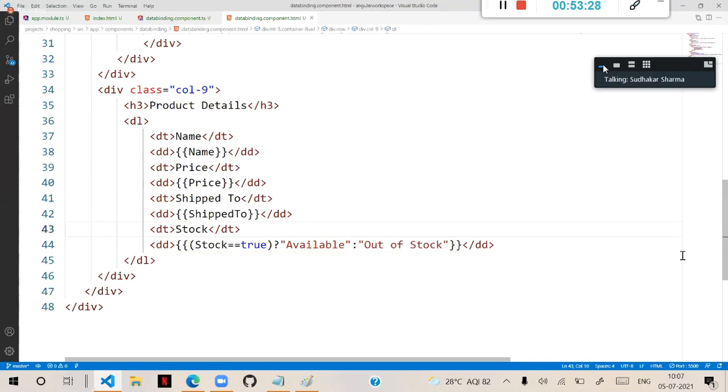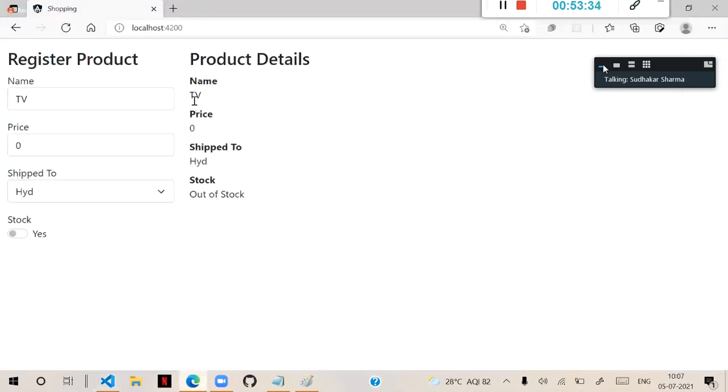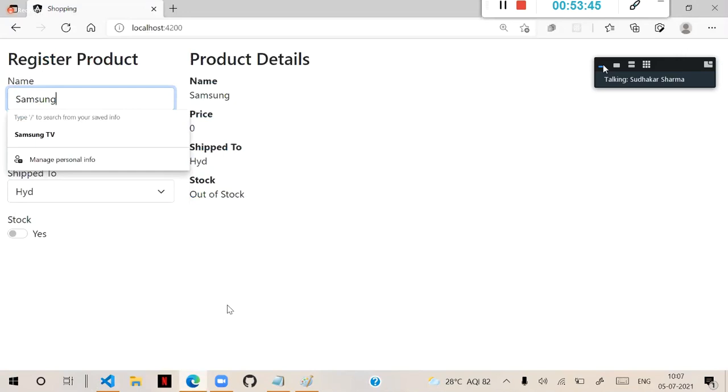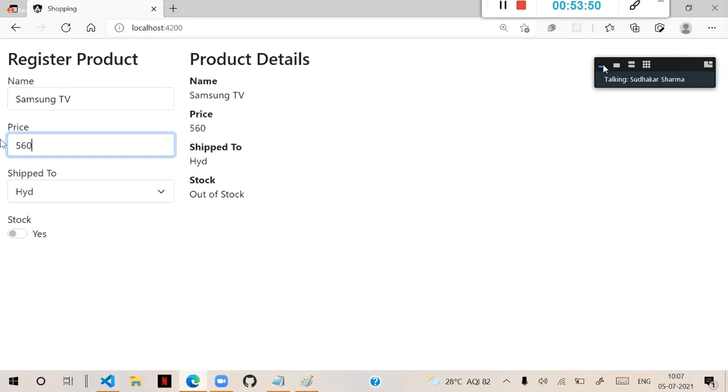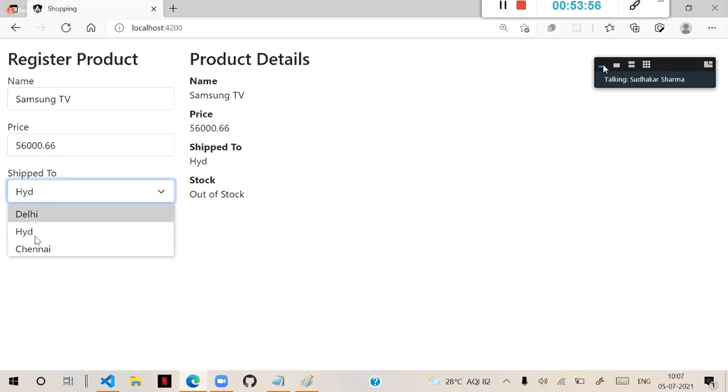And now you see, when we defined and configured that, those values will come and display here by default. Now, when I make any change in this, it will update back. I'm changing the price and configuring, it will update back. I'm choosing any city, it will define that. And you can see here, stock shows out of stock; I switch this to yes, then it is available.